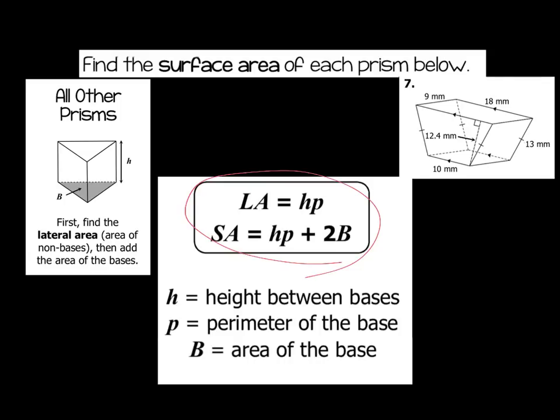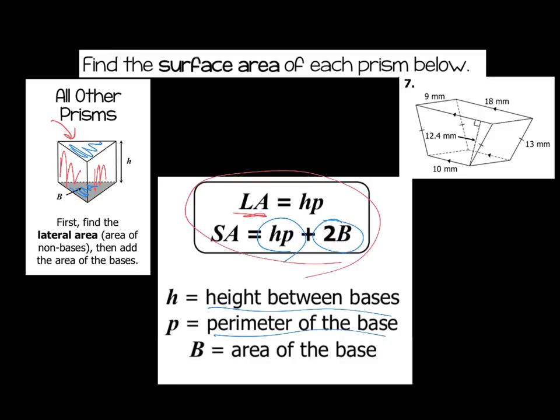And again, I don't know if you want to complicate this, but the lateral area is going to be all of the sides, right, that back side. I know that I have a triangle on the top and I have a triangle on the bottom. So I'm going to take those two triangles, the two bases, and add those areas up, and then the lateral surface area, which is going to be the height between the two bases and the perimeter, right?